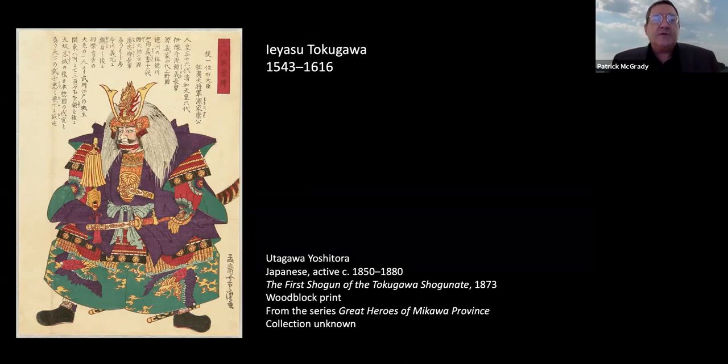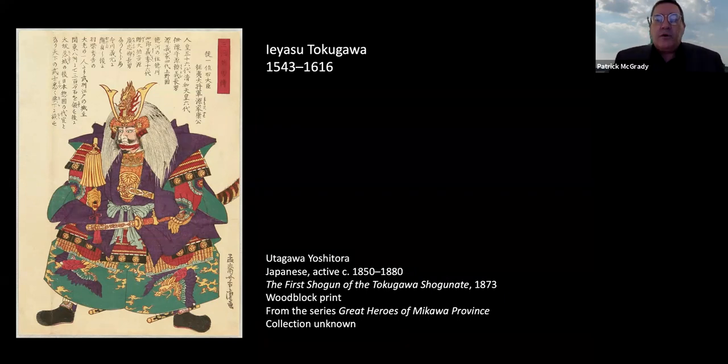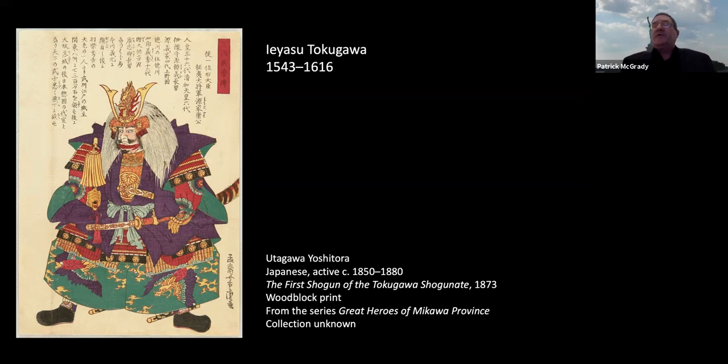The Japanese themselves were forbidden to travel outside the country. This period of peace was called the Pax Tokugawa, and it resulted in a thriving middle class that was both educated and sophisticated. In their leisure time, they would focus on local amusements — visiting theater, brothels, reading, deeply steeped in Japanese and Chinese literature. They celebrated the world of contemporary pleasure. This was called ukiyo, or the floating world, describing a condition as if one were drifting through life like a leaf floating downstream, taking in the pleasures of life as they became available.